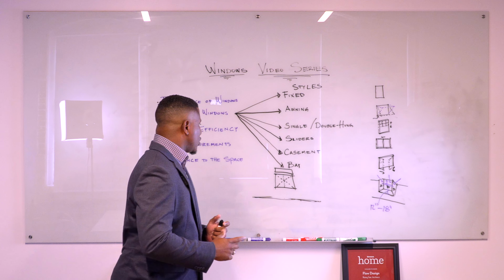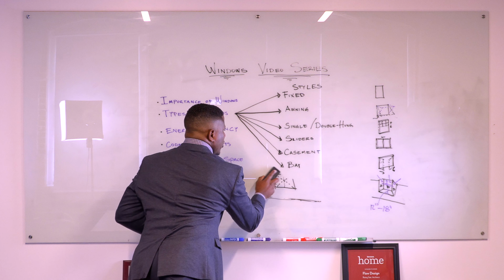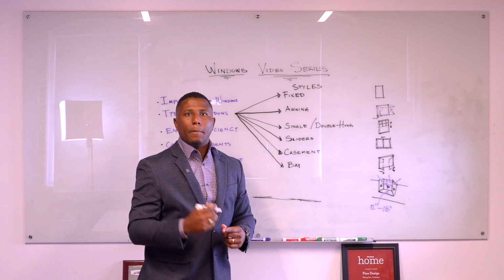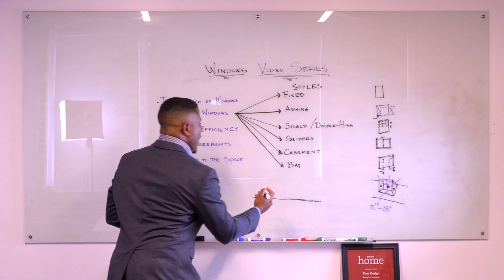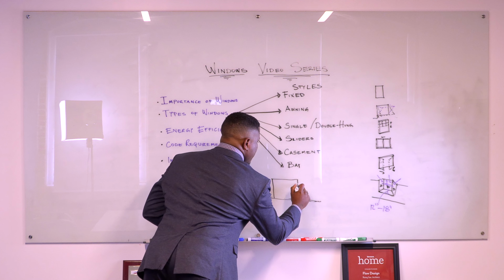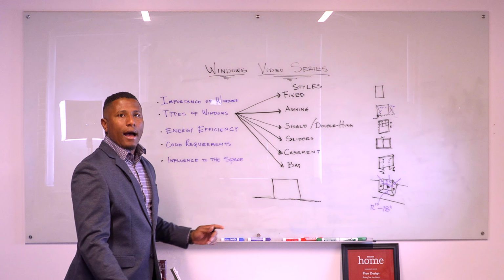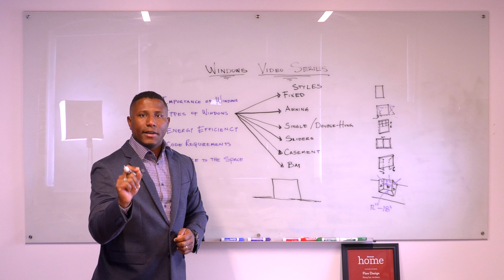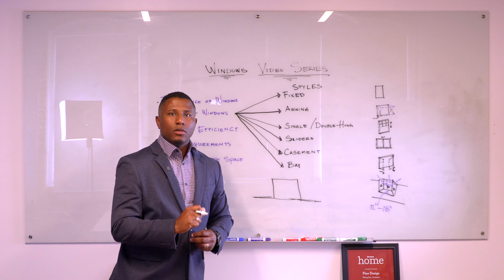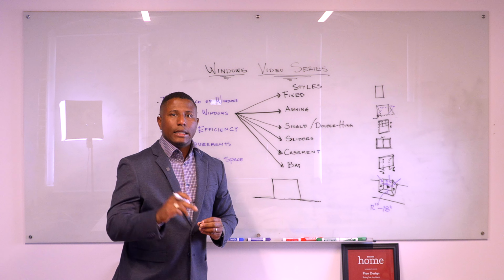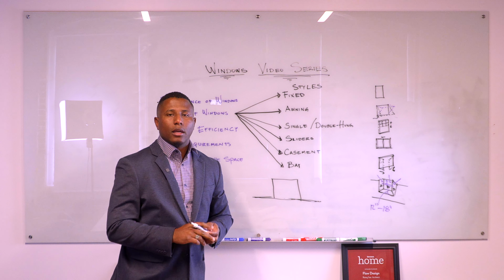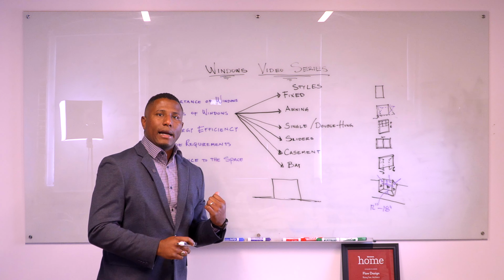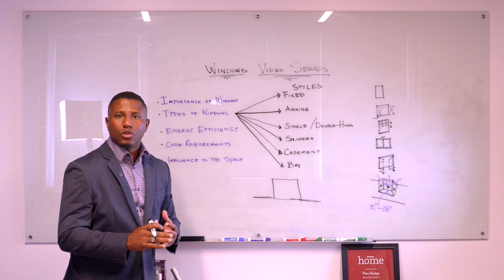So to end this video, we're just going to talk about little examples of how you can utilize the different types of windows depending on your application. So for example, if you are in a living area, we're doing an elevation of this quickly here shortly. If you don't know the terminology of elevation, look back at our previous videos. We discussed in detail what an elevation in the architectural terminology is. So get familiar with those videos. If you haven't looked at it, look back at our playlist so you get familiar with this terminology.